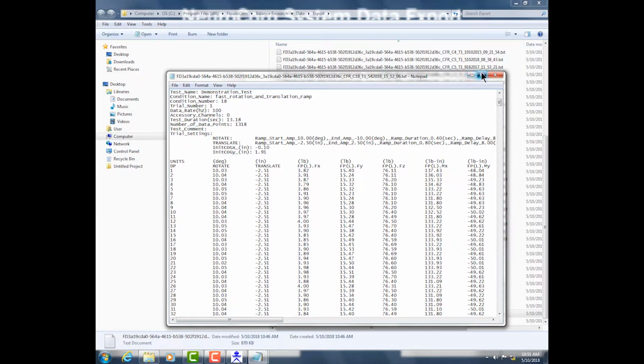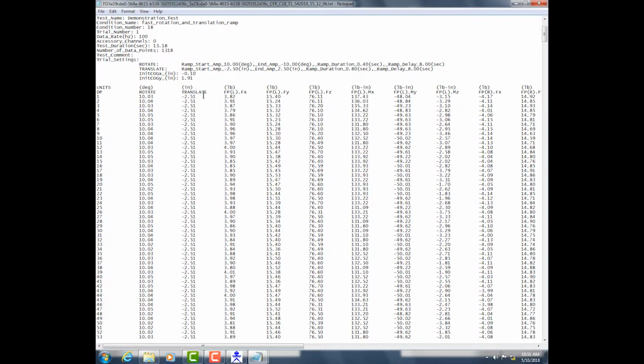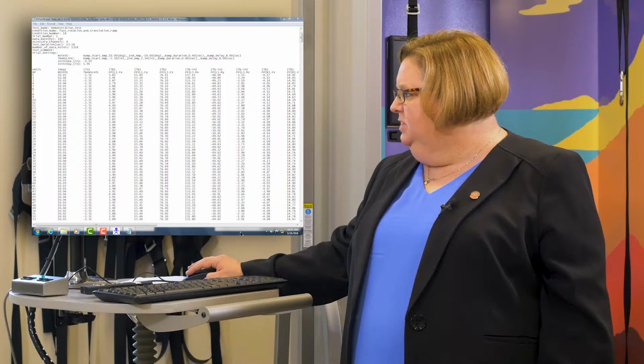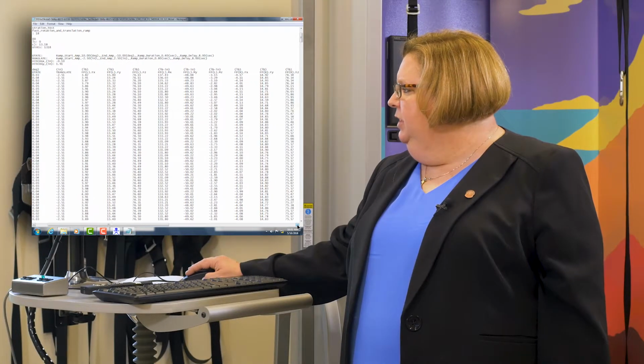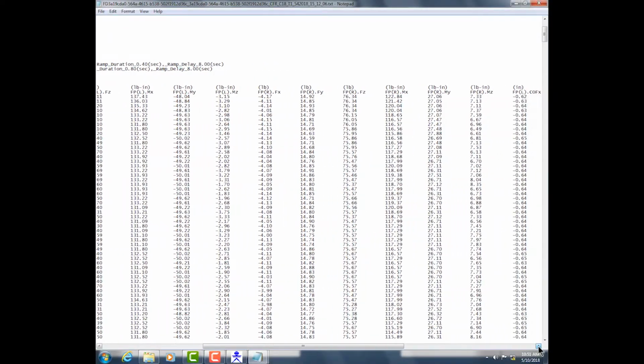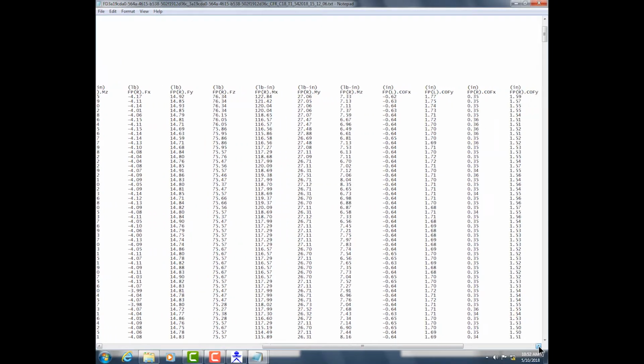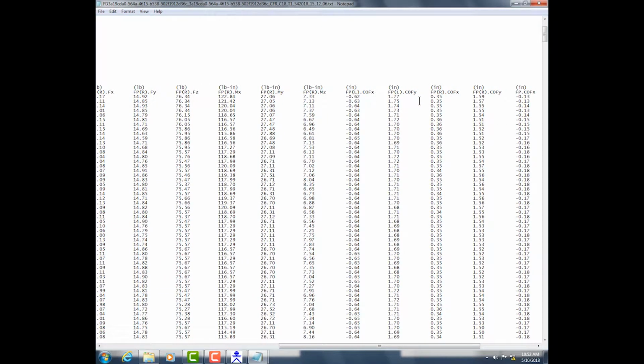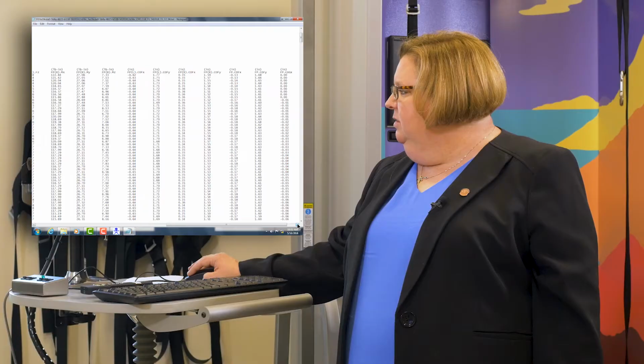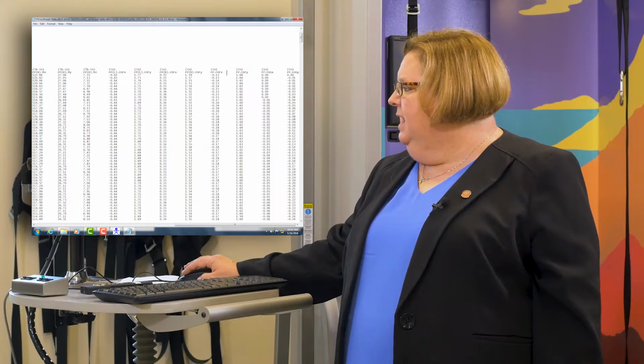And what we get in this is a text file, and we get the rotation and the translation. Rotation is always in degrees, translation in inches, or actually you've set that up when we did the options. Then you're going to get the force plate, the left and the right, Fx, Fy, and Fz, as well as the moments for X, Y, and Z. And then we're going to get the same things for the right force plate, so you can look at each foot and their function differently. And then if we keep scrolling over, we get center of force for X, center of force for Y, for the left and for the right, and then we get it combined. We get center of force and then center of gravity combined for X and for Y.